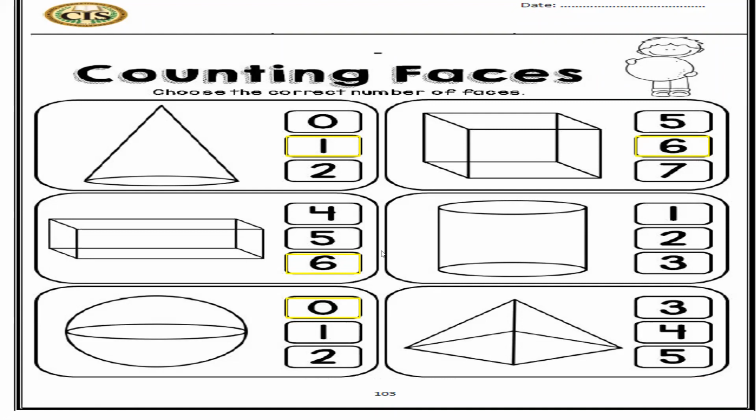After that, we have cylinder. Excellent. Yemen, Arwa, Lana, Muhammad, all of you are excellent. Khadija. The cylinder has 2 faces. One in the up and one in the down. In the last shape, it's pyramid, square-based pyramid. Okay, very good, Mariam. Mai, excellent. It has 5 faces.